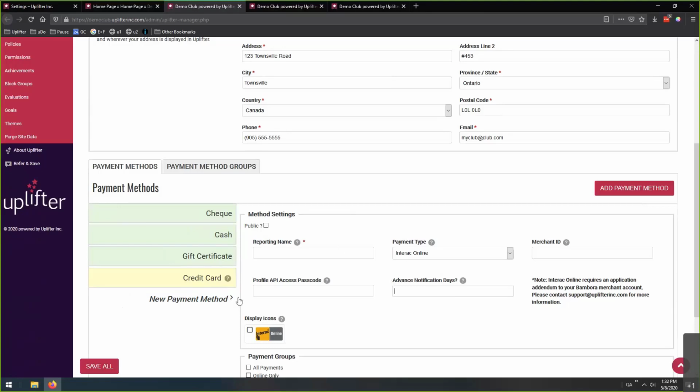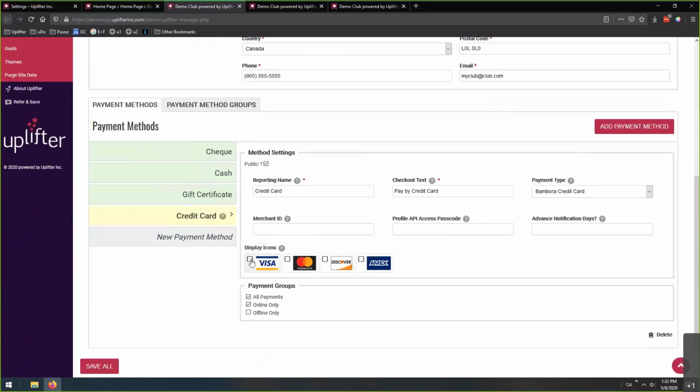You'll also have, for gifts, for credit cards and for Interac, the ability to toggle whether or not you want to display specific icons. So for credit card, you can specify, yeah, we take Visa, MasterCard, Discover Card. Most accounts will take Amex unless you've done something very specific with Bambora to restrict that. But you can imply that you don't take Amex by showing these other icons and leaving Amex out. So if you don't want to take Amex, because I think it's a little bit of an extra charge there, you can leave that unselected, and that way it's not shown.